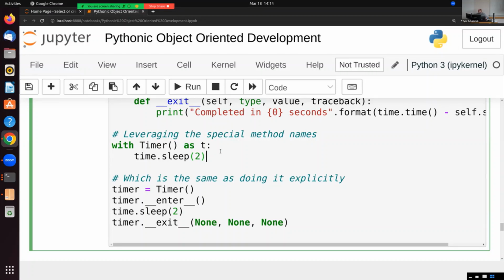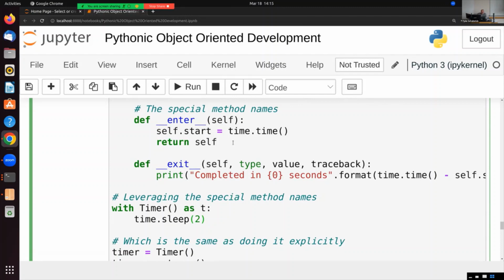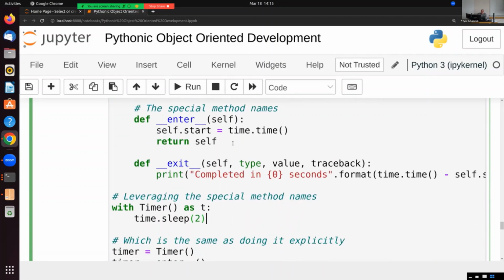Yeah. So would this work the same if it had a timer object that had already been created before? Let's say you say T equals timer, and then you say with T, time sleep, would it do the enter and exit? Maybe. I don't think it would. The responsibility isn't to garbage collect this. So it just still gets called even if it's not a new record. Yeah. It gets called.